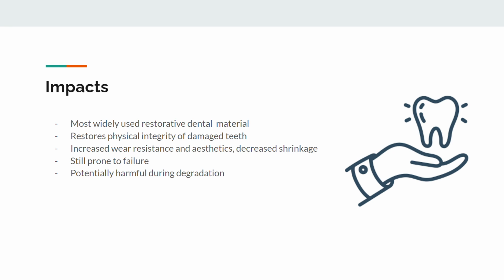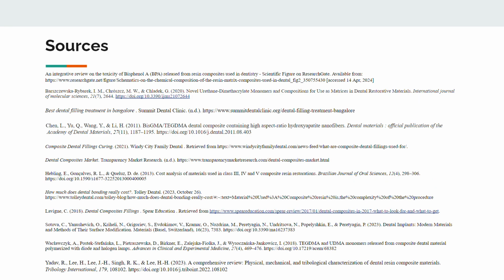However, research is still needed in improving these materials, as they are still prone to failure through shrinkage and adhesive failure. Another major concern that must be addressed is the potential for user exposure to harmful monomers as the resins degrade over time. In conclusion, modern dental composites are truly the way to go for dental applications. Perhaps there will be a better application found in the future, but as of right now, composites are the way to go.